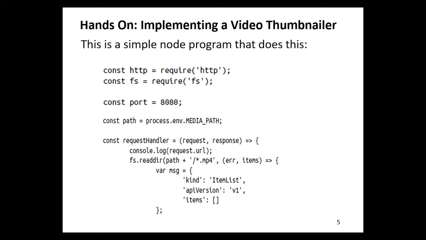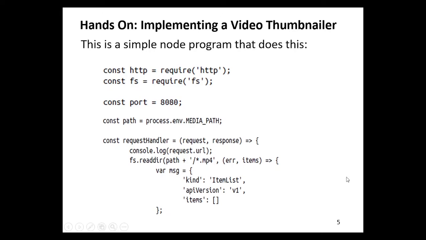To provide a concrete example of how we might use a work queue, consider the task of generating thumbnails for videos. These thumbnails help users determine which videos they want to watch. To implement this video thumbnailer, we need two different user containers. The first is the work item source container. The simplest way for this to work is for the work items to appear on a shared disk, such as a network file share system, that means an NFS share. The work item source simply lists the files in this directory and returns them to the caller.